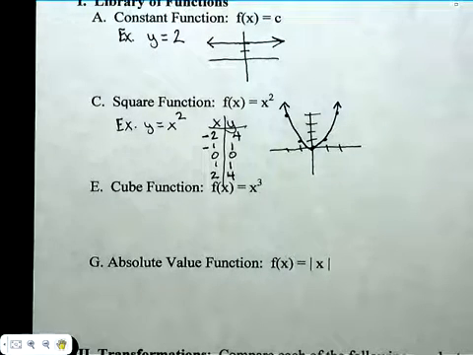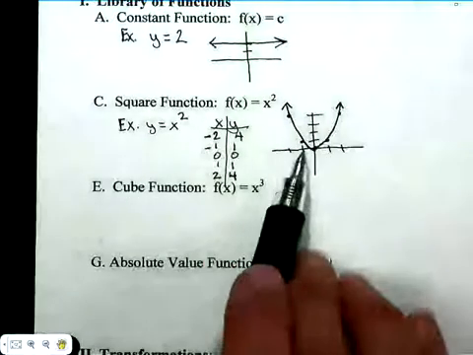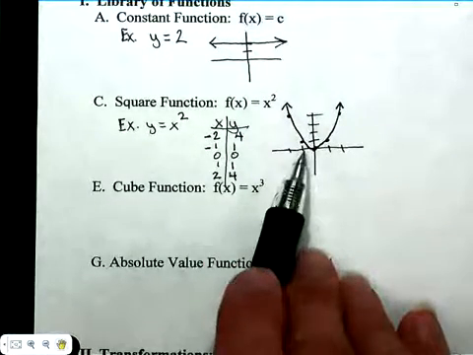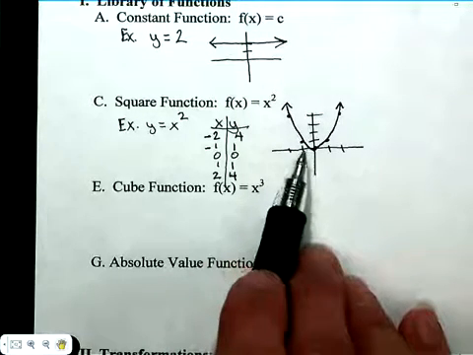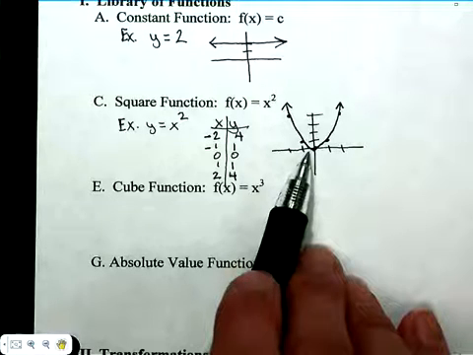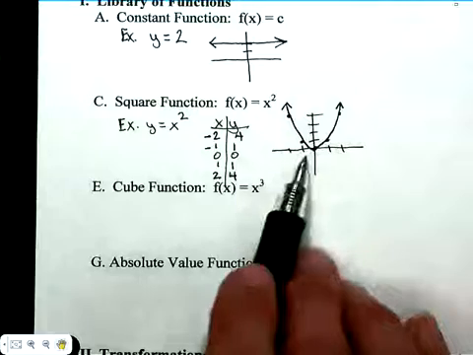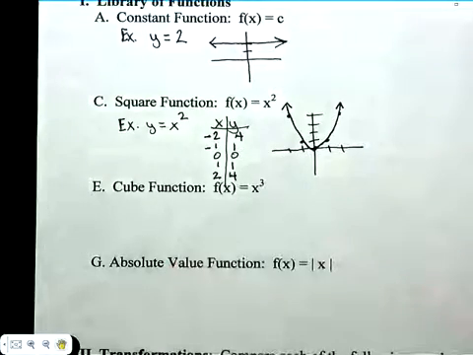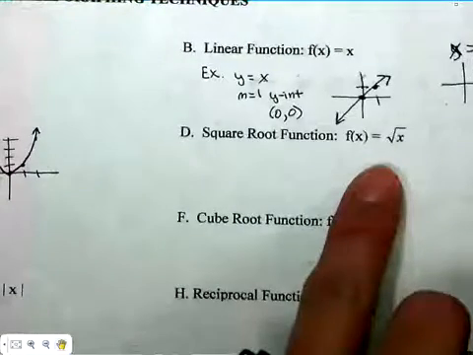But for right now, if you have a nice, smooth, U-shaped graph with its turning point at 0, 0. By the way, one other bonus word here. What do you call the turning point of a parabola? It's the vertex, all right? So if you have a nice U-shaped curve with its vertex at 0, 0, that's all I'm looking for. If you need to be any more specific than that, then you can graph it on a graphing calculator in pre-cal.